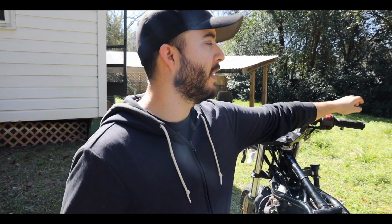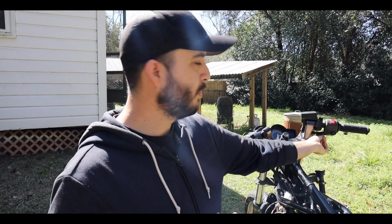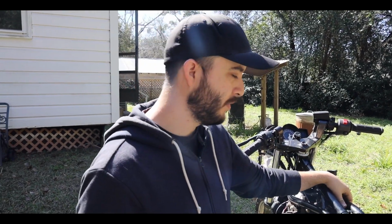So we did change those throttle cables on it. It does snap back quite a bit better now. Part of the problem was that the cables weren't set properly in here, but it was also older cables, so we just ended up changing it anyway.